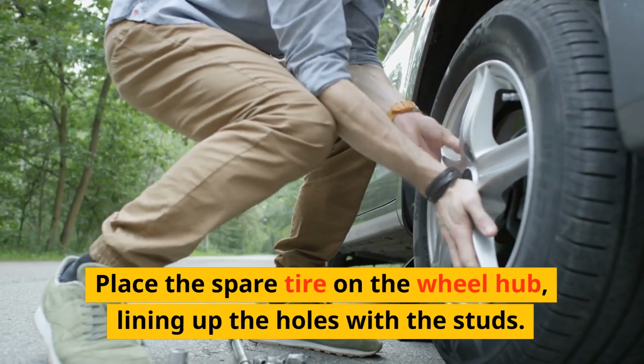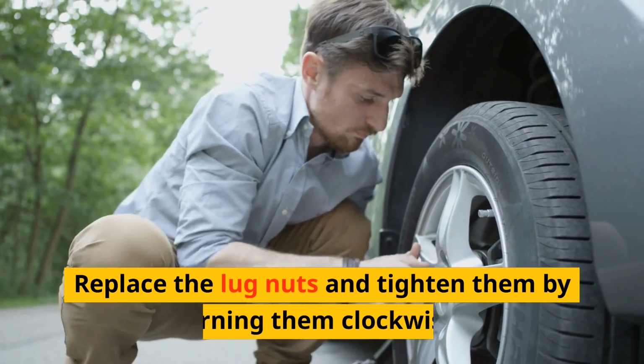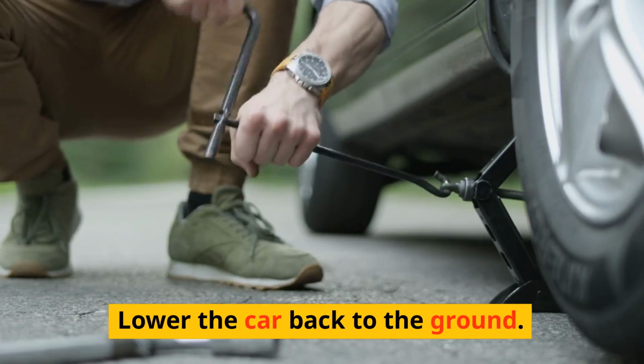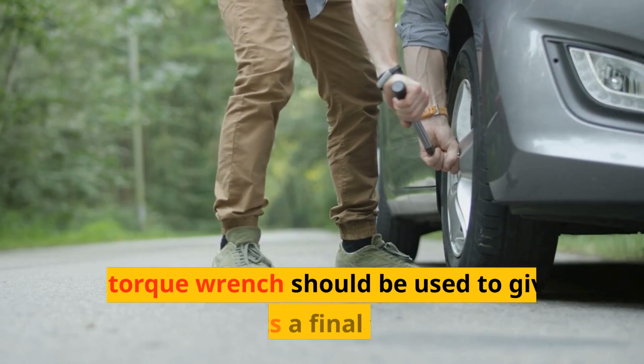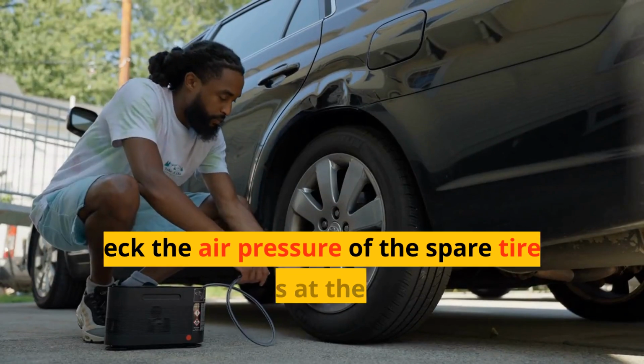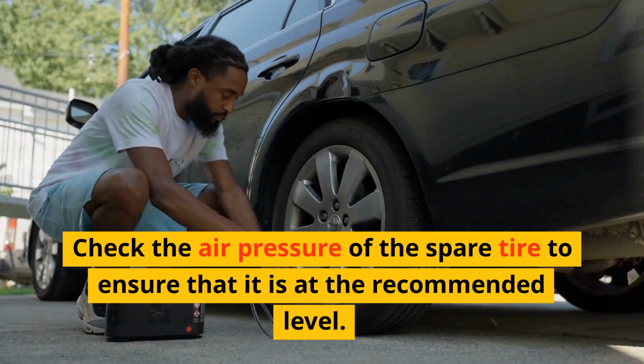Place the spare tire on the wheel hub, lining up the holes with the studs. Replace the lug nuts and tighten them by turning them clockwise. Lower the car back to the ground. A torque wrench should be used to give the lug nuts a final tightening. Check the air pressure of the spare tire to ensure that it is at the recommended level.